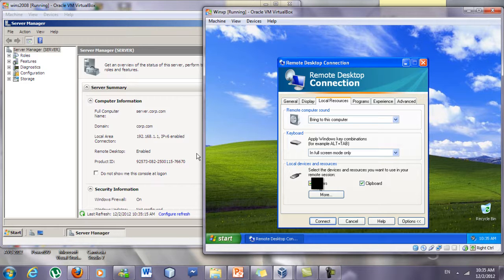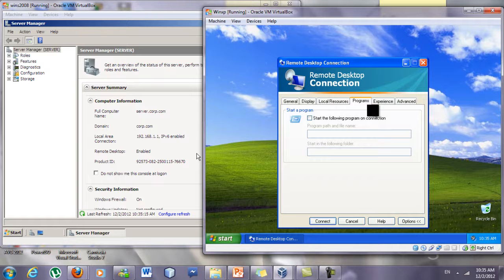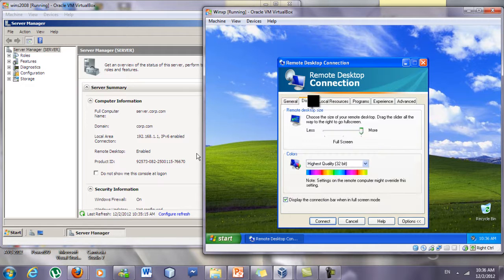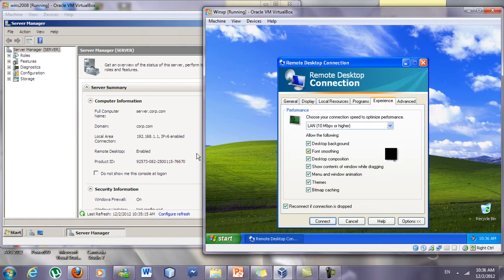Once you connect to the server, you could do that. Other programs that we can run as well. Just some few settings we could go through. What we really wanted was to increase the experience to LAN network connection to enhance our speed and performance.